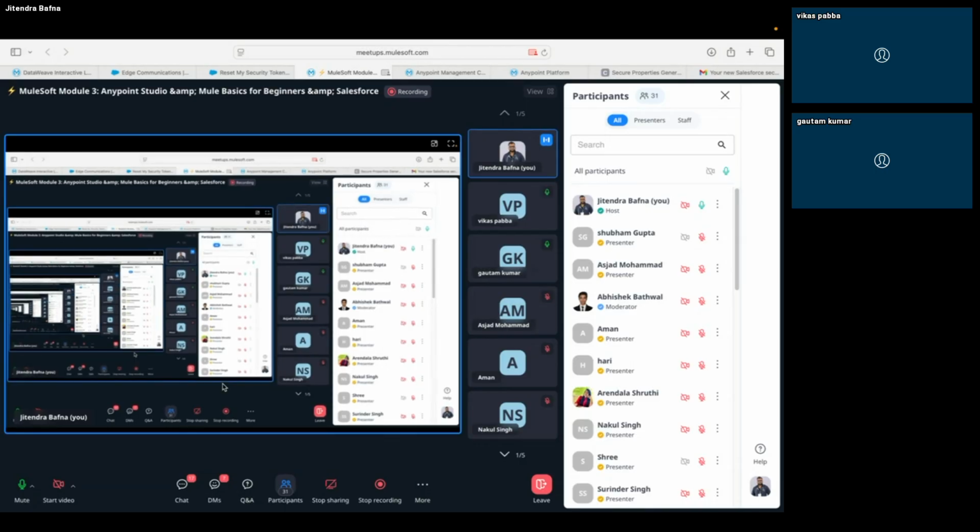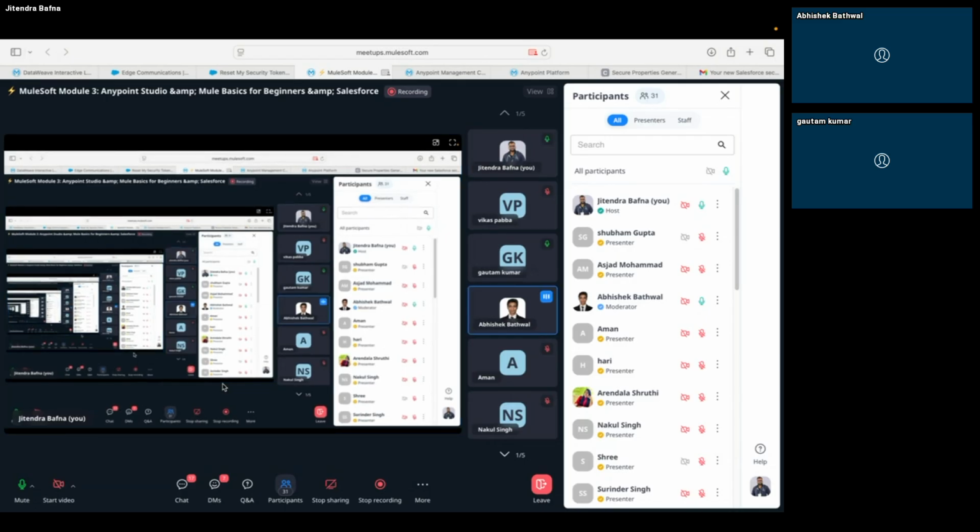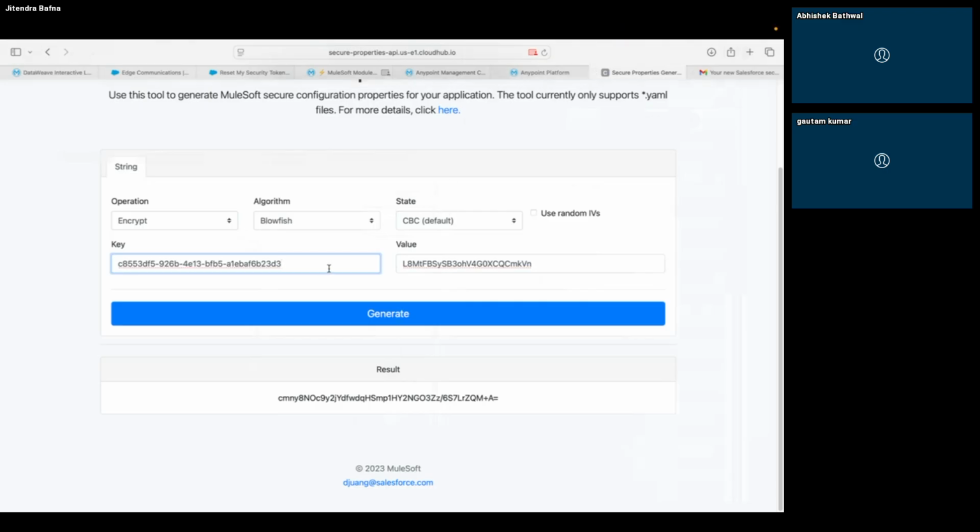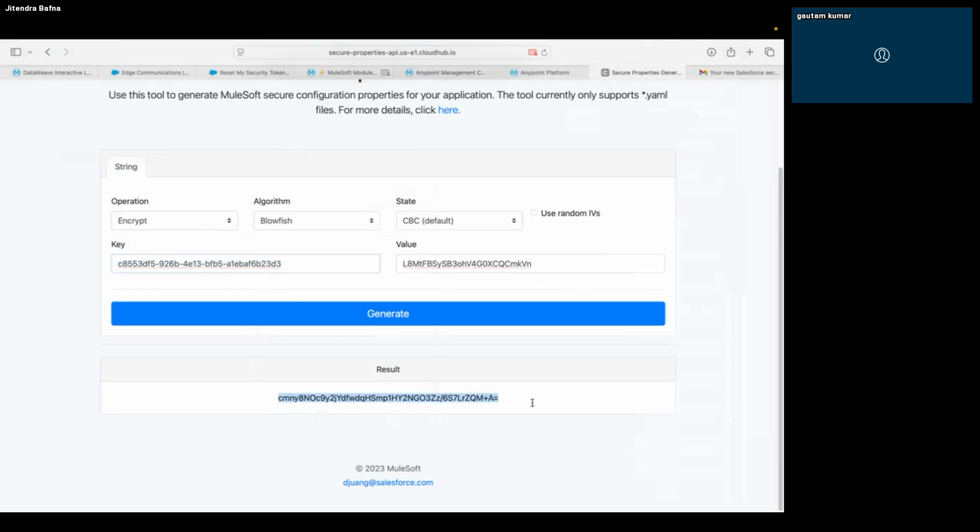Also to add, we can use any online tool as well, like any key generator. Correct. So for this, I've generated some kind of GUID. Now, if I want to decrypt this, I just paste this here and change the method to decrypt. Make sure the algorithm and everything is the same. So it will decrypt it. For encryption and decryption, we have to use the same key, the same key I'm passing with the secure properties also. So that's what we have to do.